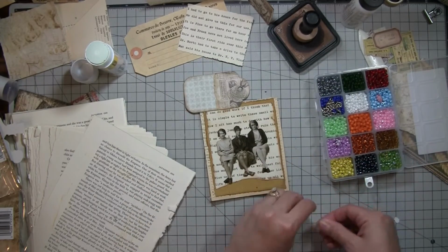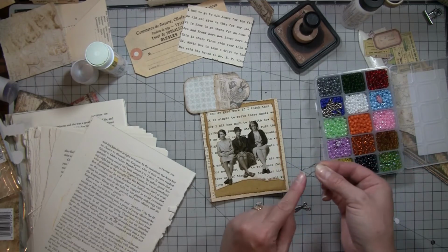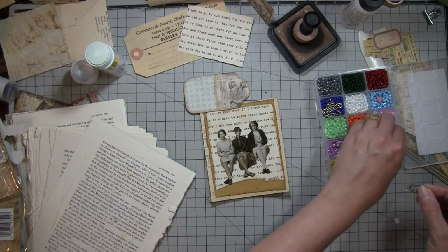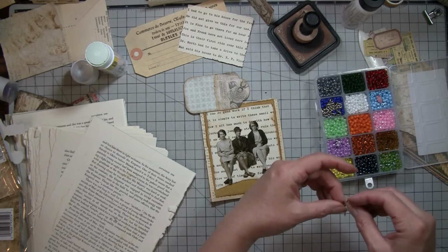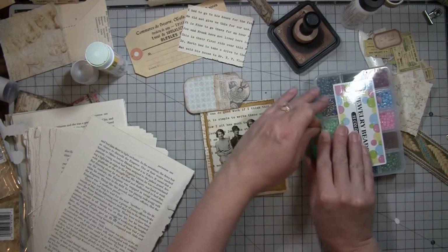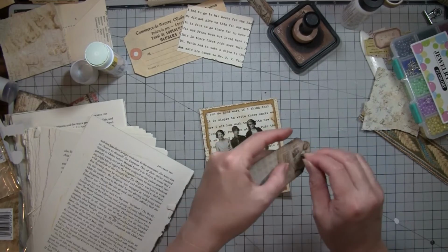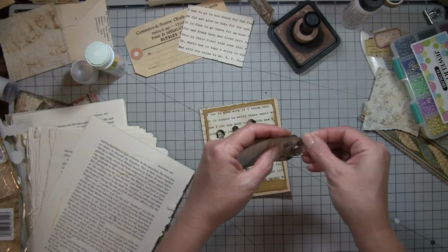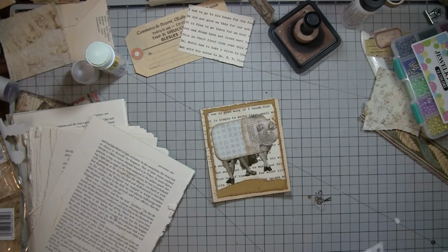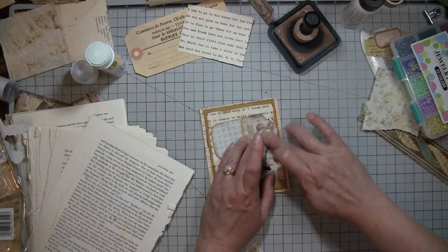How about we do, I kind of want it to go with what we're doing. So I'm going to do one of those amber colored ones. Another little amber one. I'm not going to make it super wild because it's going to be on the page, and the journal page will have to be able to close, so I'm wondering if this is even going to reach very well. I think I'm going to put one of those protectors on there, and I know that's going to cover up part of the rose, but I don't want it to just get ripped right off, because that would not be great.